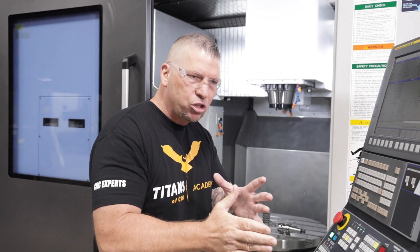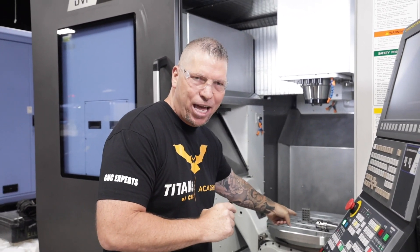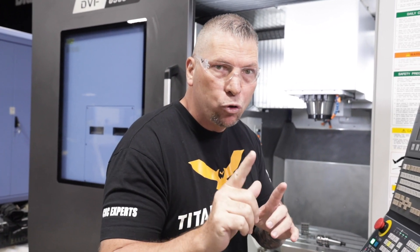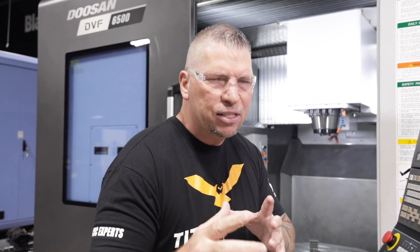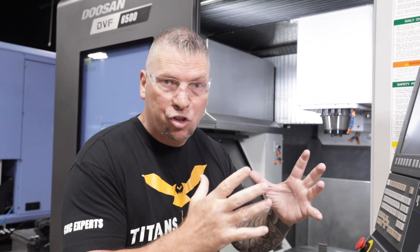Now here's something a little more technical: we're talking about precision, dampening vibration, dual A-axis drives on the five-axis table. With that comes glass scales on all axes of movement. You might ask — isn't that normal? No, it's not. A lot of machines run off encoders directly to the motor, which checks rotation and ball screw position. This machine has glass scales that check the actual measurement, so if the machine moves due to temperature, it always self-corrects — no windup, no backlash. Everything is perfect every single time.